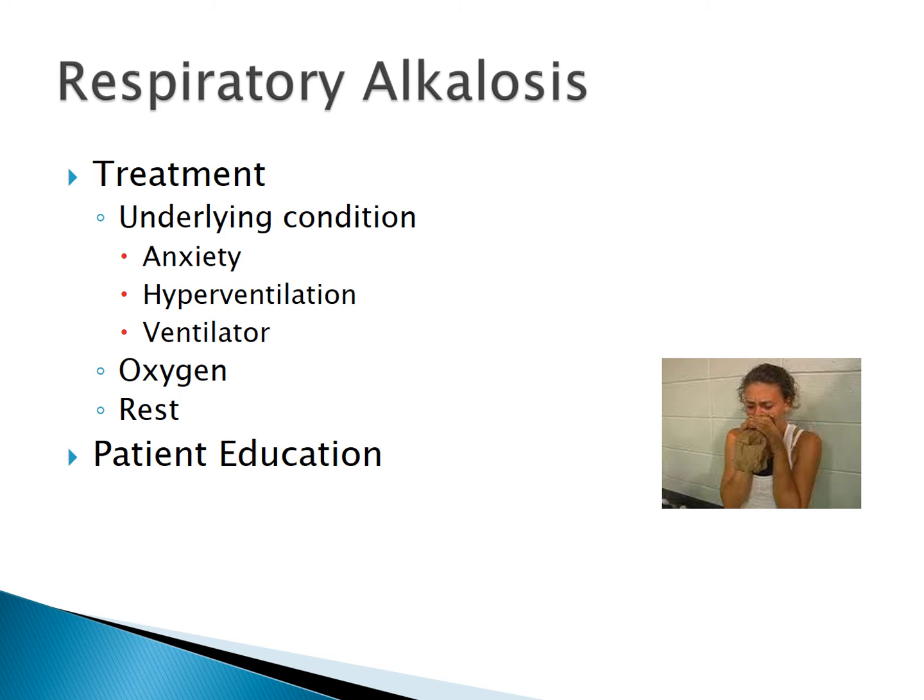Monitor your vital signs. If they're hypoxic, give them oxygen. And then you want to provide rest after their respiratory rate returns to normal. Give their body time to compensate. For patient education, teach some anxiety-reducing techniques: slow, deep breaths, and tell them to think of something calm. Give them some controlled breathing techniques to help so they don't hyperventilate. That, in a nutshell, is your respiratory alkalosis.